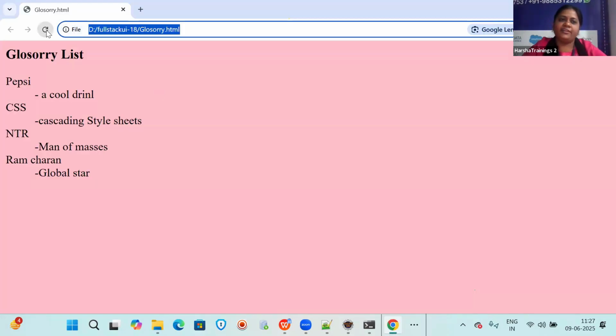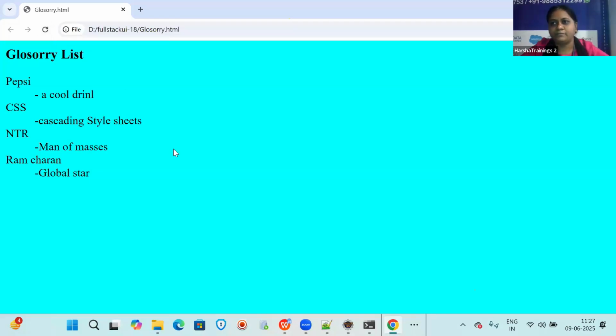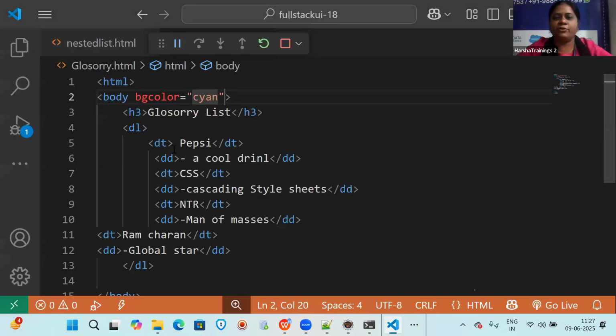Save this and then refresh. I'll give you the color codes also. It will show you suggestion here. You need not remember. It is difficult for anyone to remember those color codes. Basic red, green, blue, we can remember. RGB colors like E00 will get some codes. But all colors we cannot, but it will show you the suggestion. Then we can use it. Clear? So to get the background color for body tag, body, BG, color. Clear everyone?